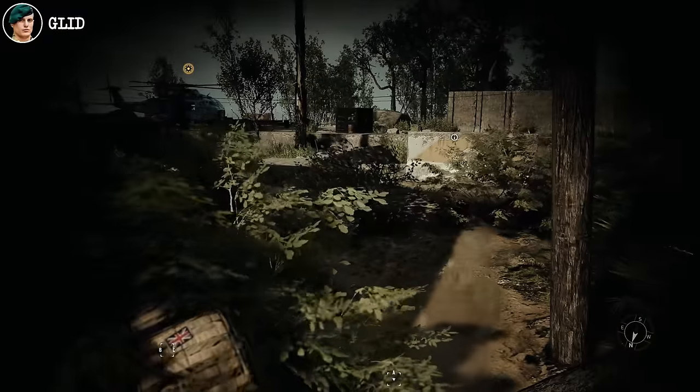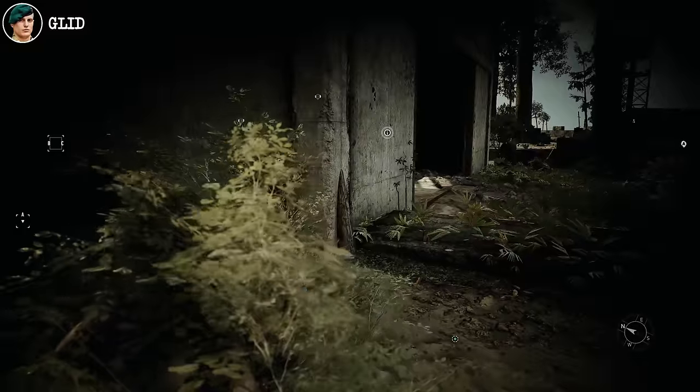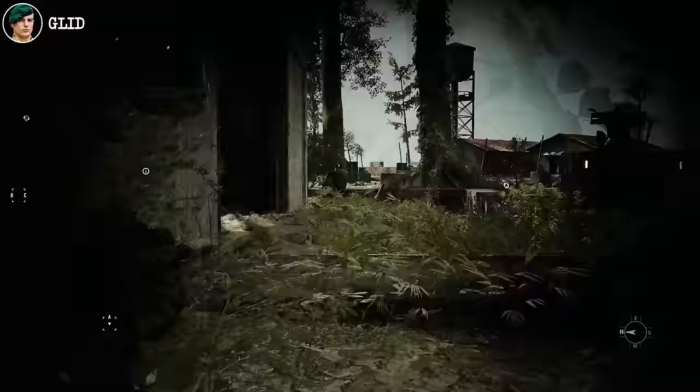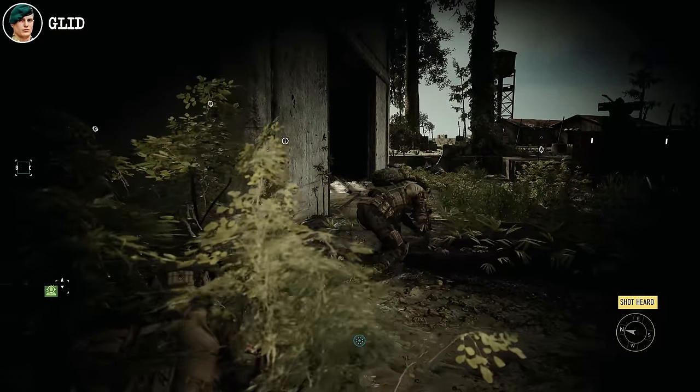Just staying, guys. Move from cover to cover. Use the bushes as cover. You got one directly left of me. East. GLID has eyes. Good call. Danger close. GLID's going to engage, east side. Tango down. Shots heard. Grunt, move. One is alerted inside.